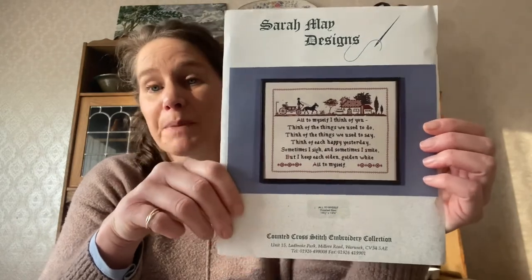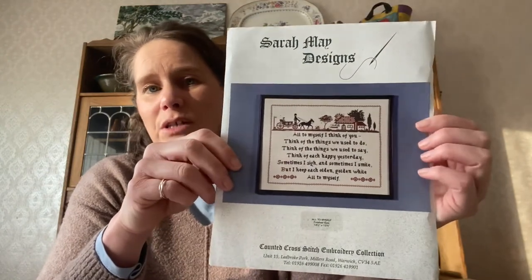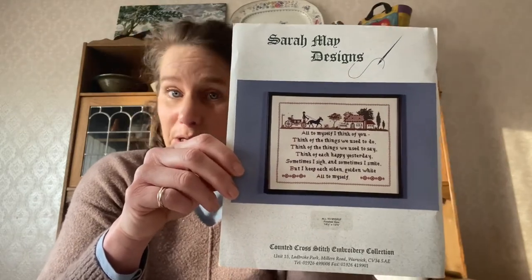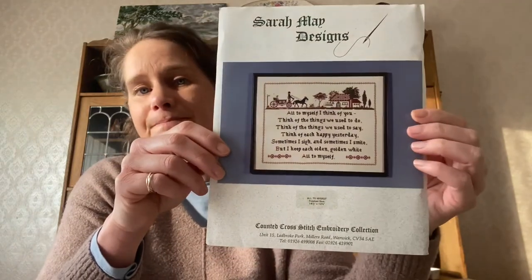I'm going to look up other symbols and possibly put them around, or quite how I finish it, I don't know, whether I make it into a pillow and then applique something onto the back of the pillow for significance for people. I don't know, but I love the verse on this. This is my idea of morning sampler. So when I saw that, I grabbed it. Last bit of haul to do with cross stitch.